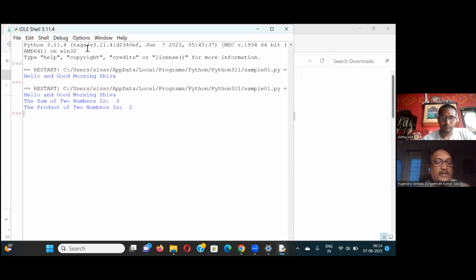All your lines are one after the other. They seem to be slightly cluttered. Correct? Everything is one after the other. So if we want better readability, what we should do, we will see. Go to the program.